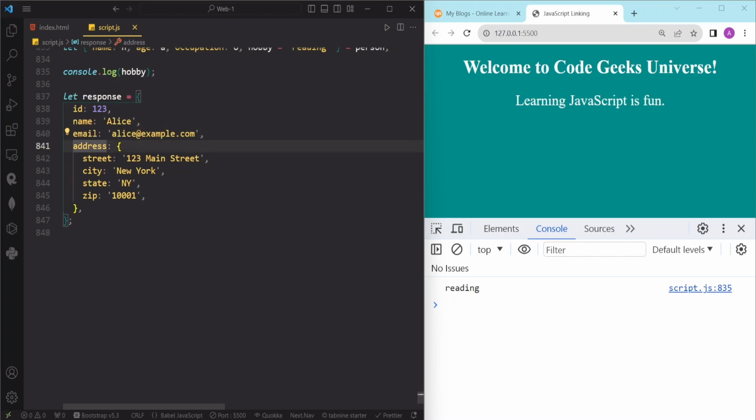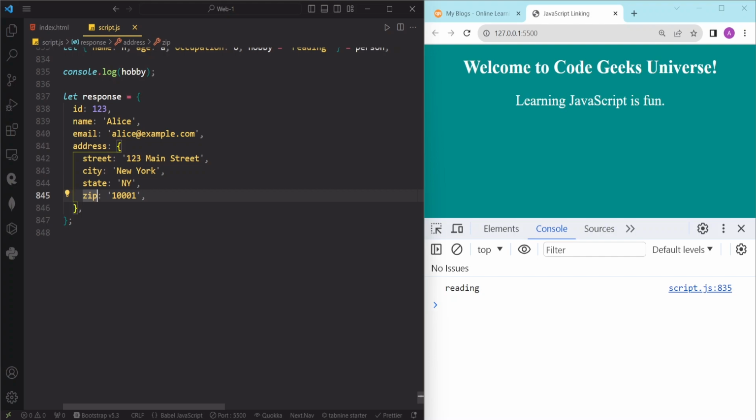Now this address itself is another object that contains street, city, state, and zip code. And we want to extract some of this information and display it on our web page. Now we can use object destructuring to make this task easier and cleaner.